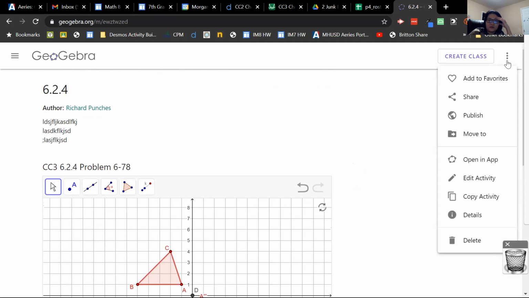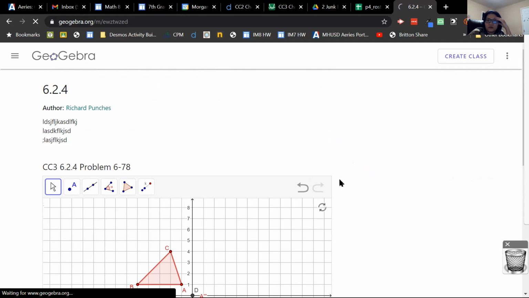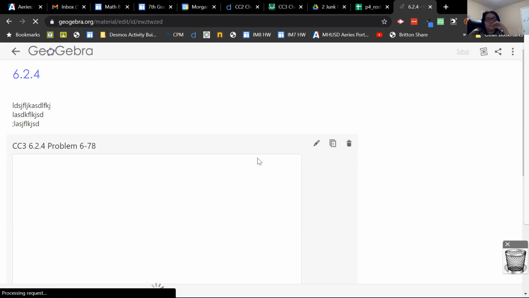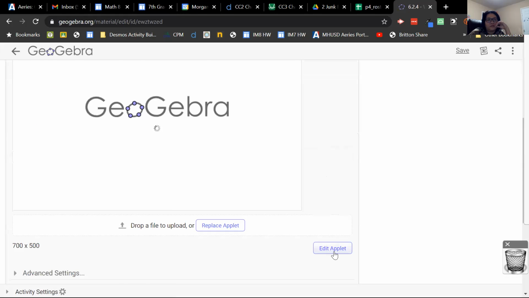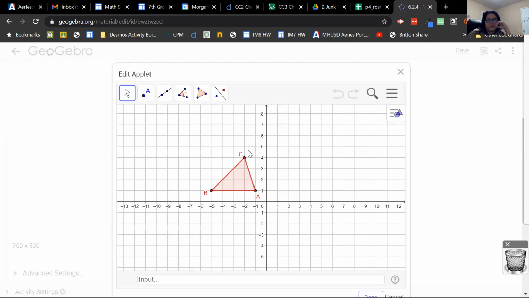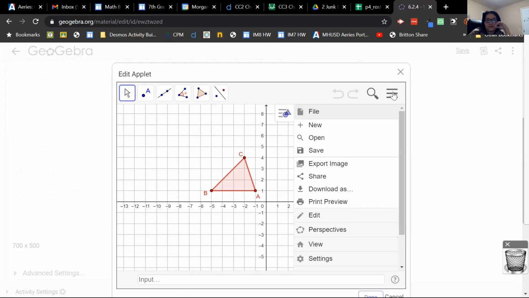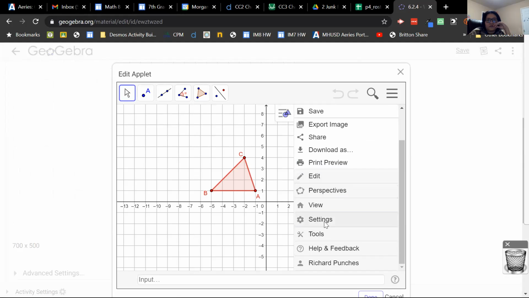So let me go to edit the activity. And the option is, let's see, click on edit. Go down here, edit applet. Too many ways to click to it. So the option was, setting?